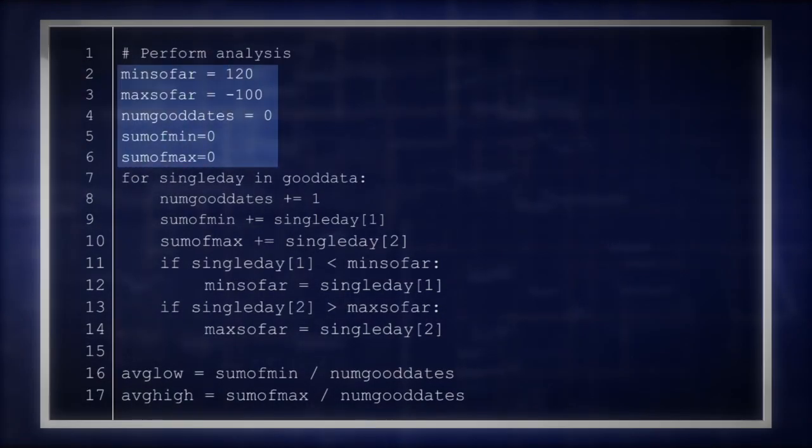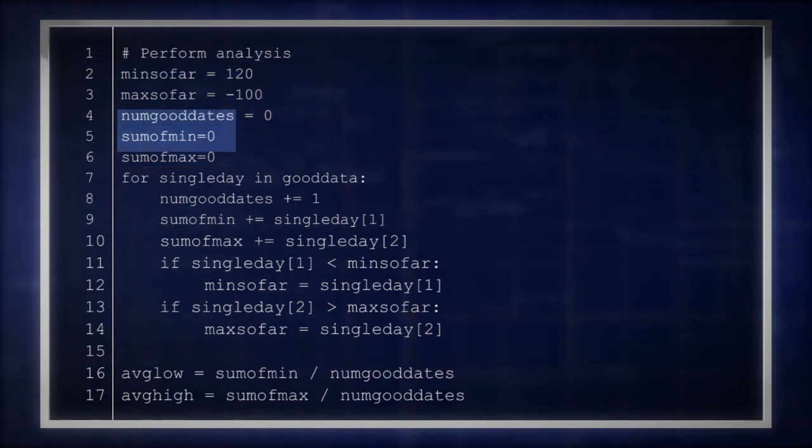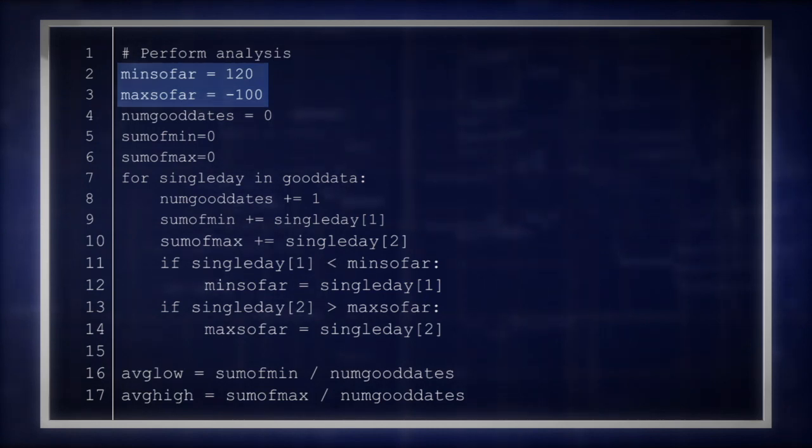The corresponding code starts by initializing all of our variables that we need for the analysis. We set the sums to 0, and for the max and min temperatures seen so far, we start out by setting them to some extremely low and high values. Obviously, since we set a super high minimum temperature, the first date we encounter will have a lower minimum. Likewise, it'll have a higher maximum than the very low value we start out with.